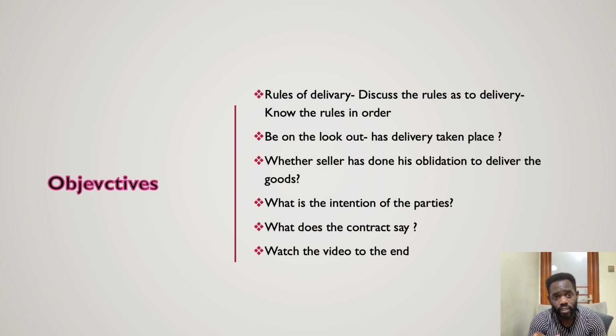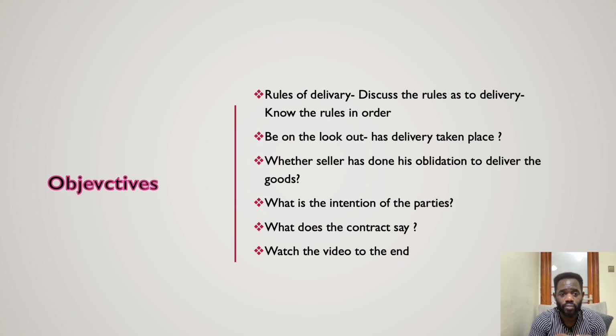For this specific video, we're going to be focusing on rules of delivery, and by the end, you must be in a position to discuss these particular rules of delivery in a particular order so that you understand each one of them much better. And then you must be able to actually look at facts and be able to look out whether delivery has taken place or whether the seller has done his obligation to deliver the goods.